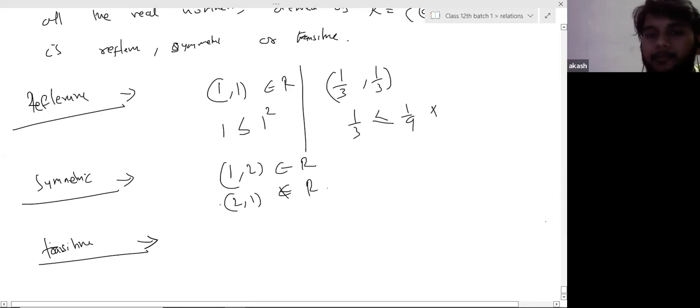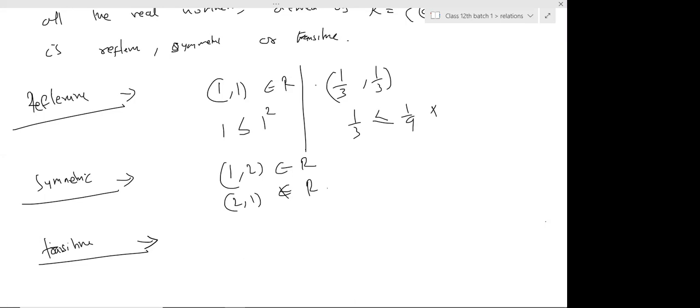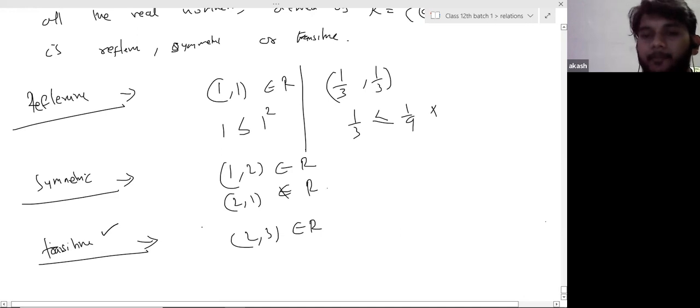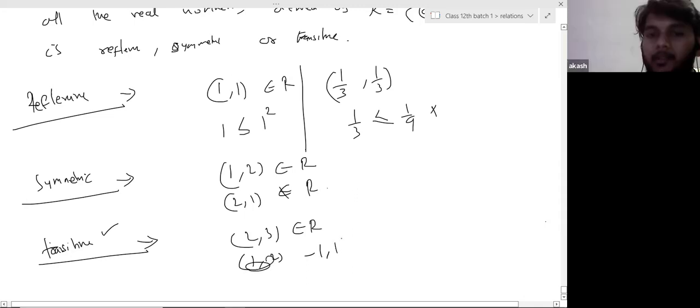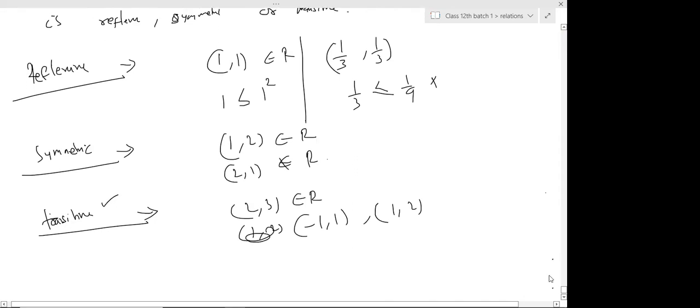How to check for transitive? Kulsum, can you tell me an example? Sir, first I took 2 and 3. It was symmetric, but then I took 2 and 5. Then it's not symmetric. No, I'm talking about transitive. Okay, transitive. I took 1, 2, 3, and then it was transitive. Then I took negative numbers, -1, -2, and 2. Right. So -1, 1 and 1, 2. Are these your numbers, Kulsum? Yes. All right.